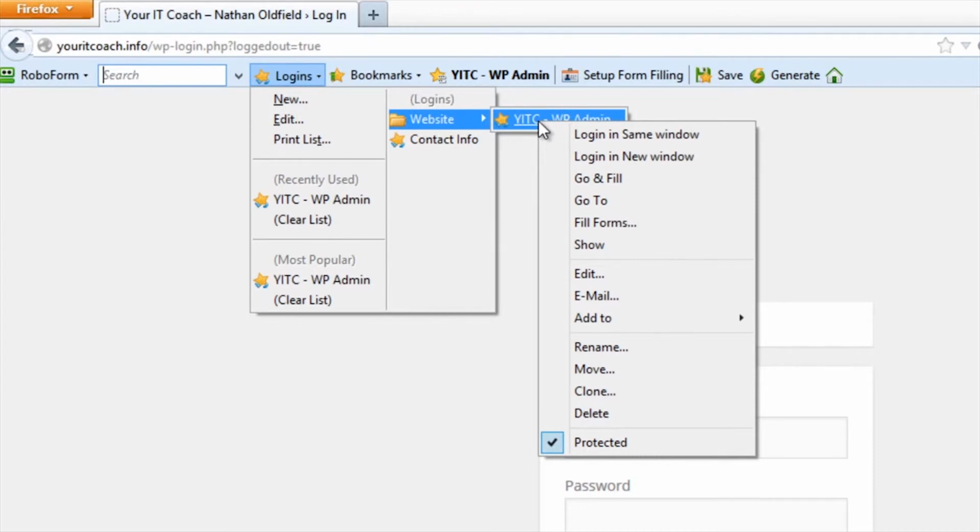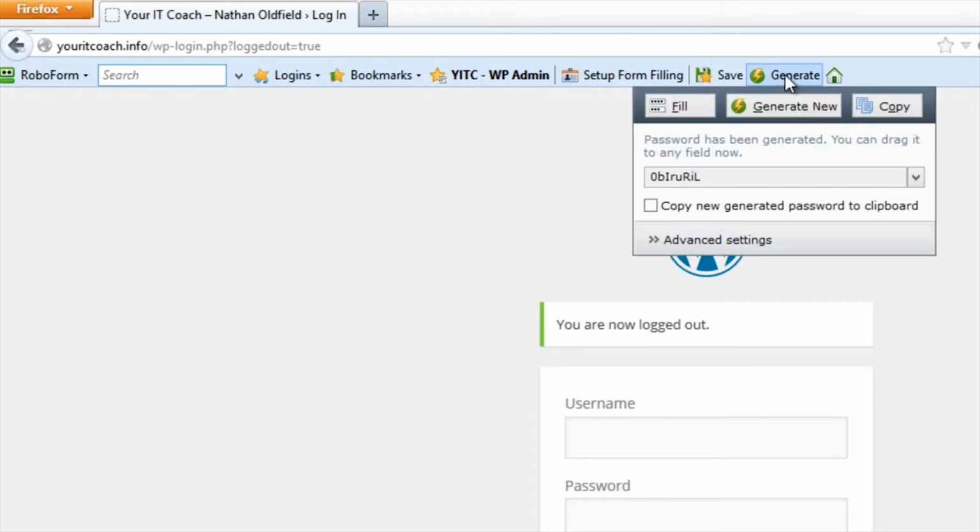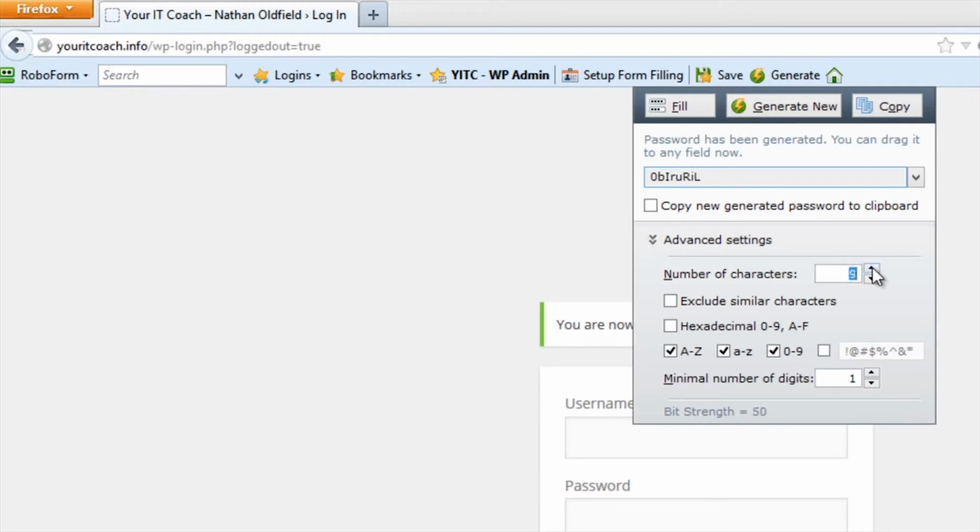I run different passwords across every single site, and the other excellent tool within Roboform is the generator. So you can click generate and it just shows you a random password, and I would usually change that to 12 characters and just generate new, and it generates random passwords for you, and that is what I use for all my accounts that I create online. I don't use words or whatever. I use random passwords generated by Roboform. From there, just click copy, copies it to the clipboard, and away you go. So that's about it for Roboform.